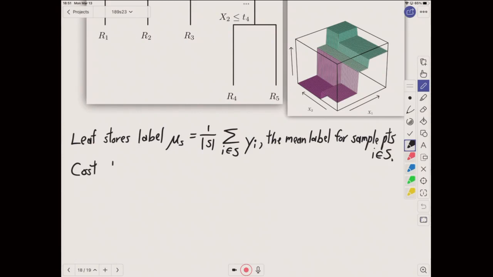So now our cost function is really just going to be, well, one way to think about it is it's the sum of squared errors between each point's label and the label that we have assigned to the box. Another way to think about it is it's just the variance of all the labels of all of the training points in that box.